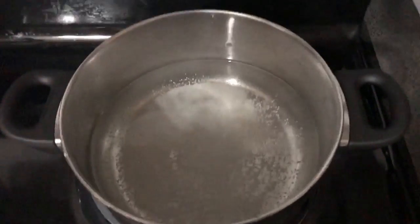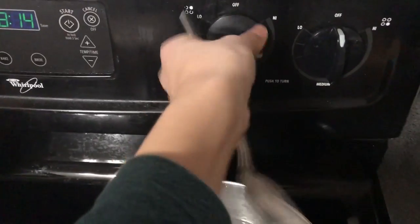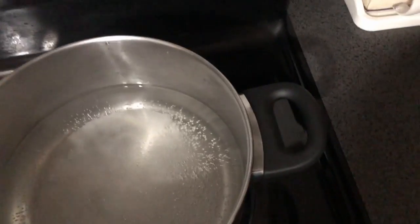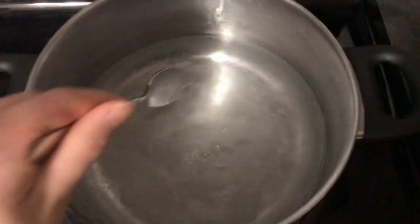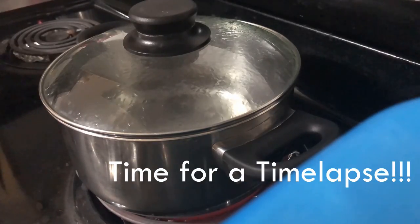So now we're at the stove. You can heat it at medium. So let's turn on medium. And let it boil out to a quarter of the volume. So it could take up to 30 minutes to an hour. So be patient.